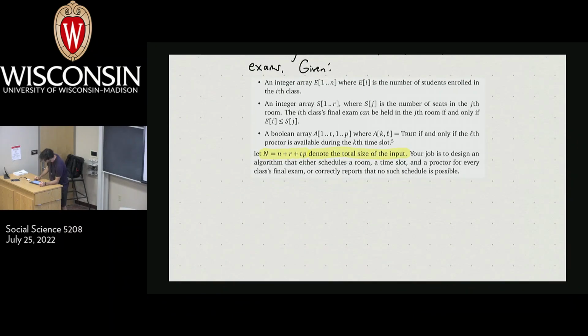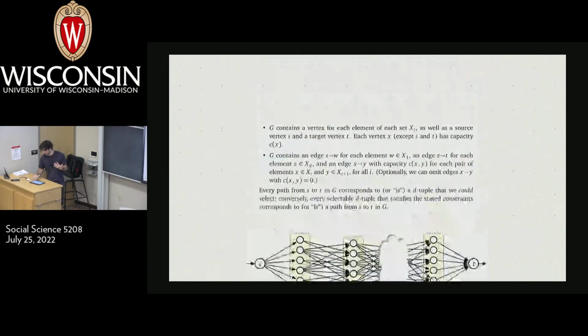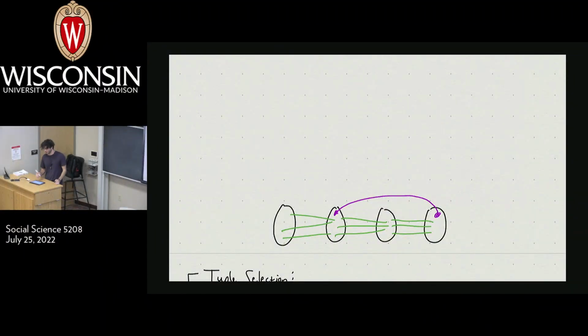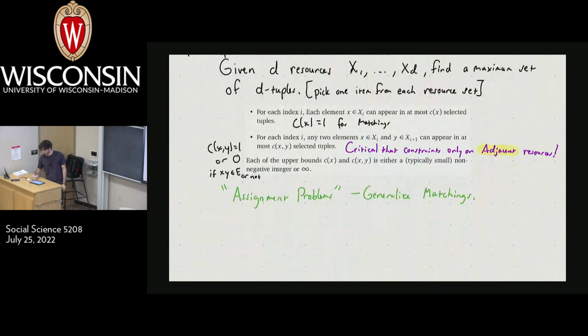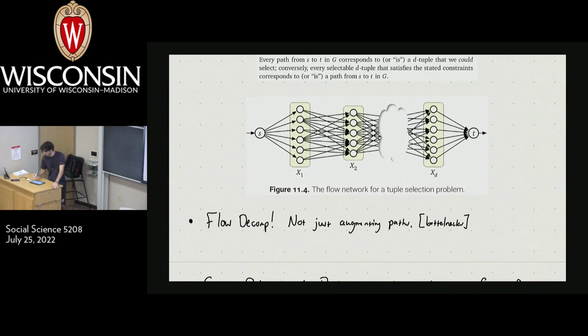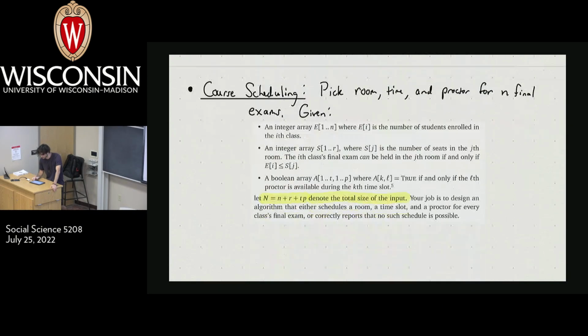Okay, so how should we go about solving this? Well, we're doing an assignment problem, which is like a matching problem. And so for matchings, we just directed the edges from left to right. Now we just have more groups, so why don't we just do the same thing, right? So we're basically going to do the same thing. The picture will look like this. So it's exactly the same as bipartite matching, but instead of 2 things, you just have more and more and more. But the reduction will be the same.